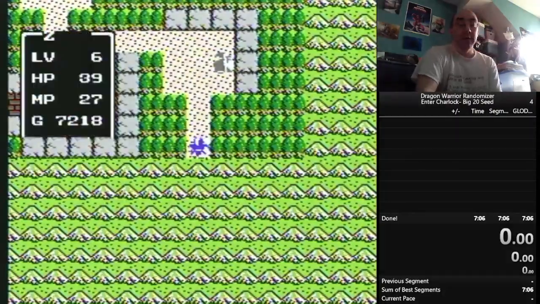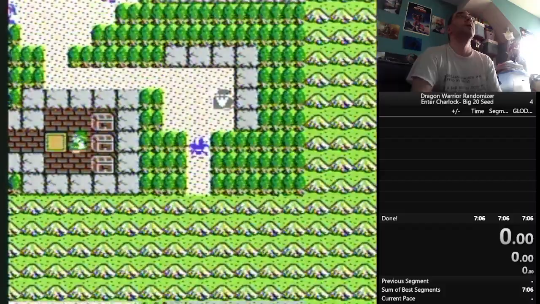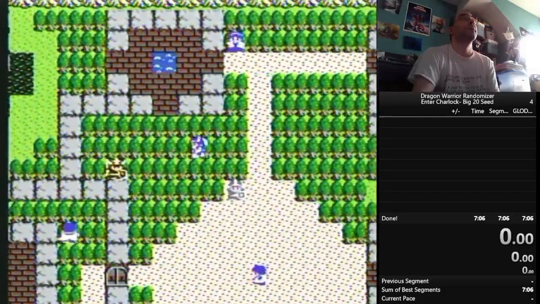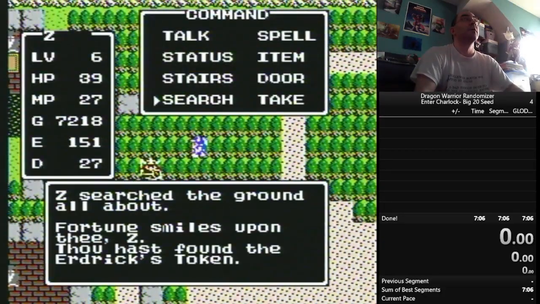Okay, so we're here. This town is the town of Coal, and it is very important. You need to go to this town to be able to finish this seed. And the reason for that lies here. If we search this area, we see we have the Erdrick's token, which, as I mentioned, is one of the 3 items you need to beat the game, or to get the rainbow drop.